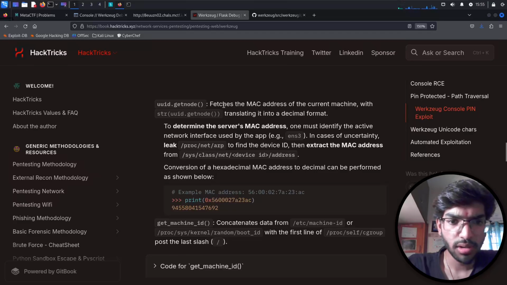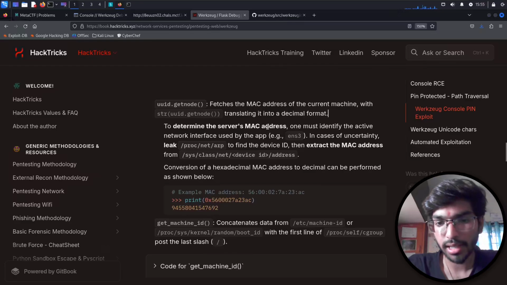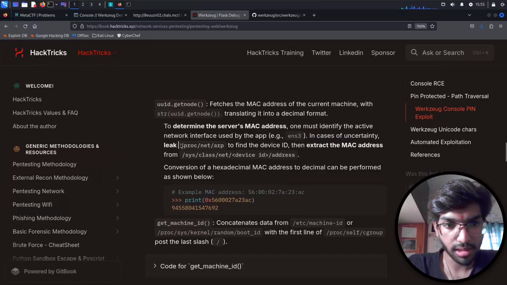uuid.getnode fetches the MAC address of the current machine, translating it into decimal format. To determine the server's MAC address, one must identify the active network interface used by the app, for example ens3. In case of uncertainty, leak this file to find the device ID, then extract the MAC address from this location.